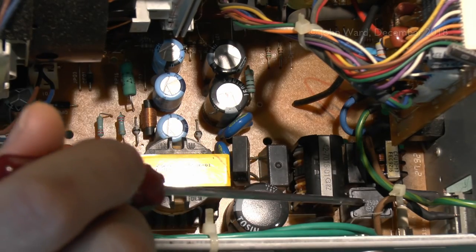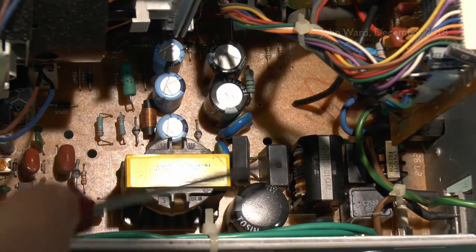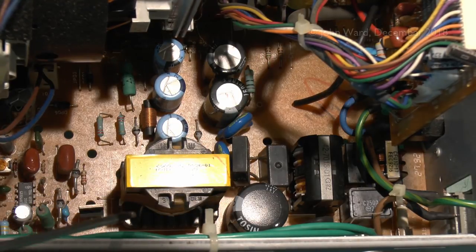Now the rest of this here is going to be filtering mainly. It's going to be a choke and some capacitors there. None of those are going to cause it to stop working. If one of these had shorted, it would have taken out the fuse or whatever. And again, the capacitors are obviously going to be a bit old, sort of 25 years old or whatever, but again, they're not a complete failure.